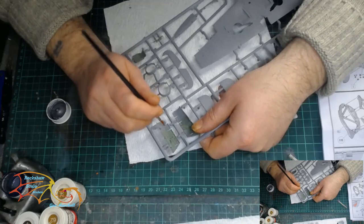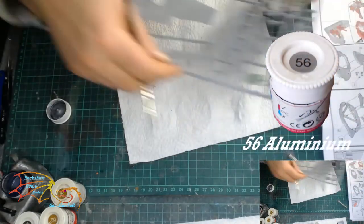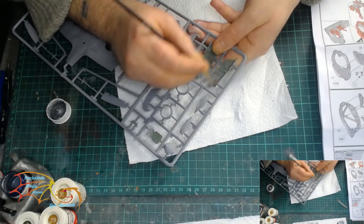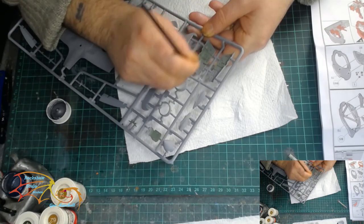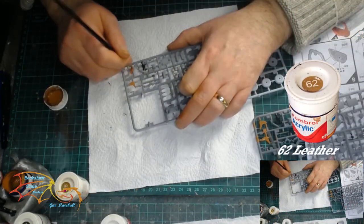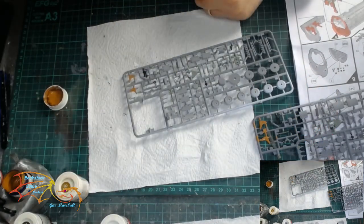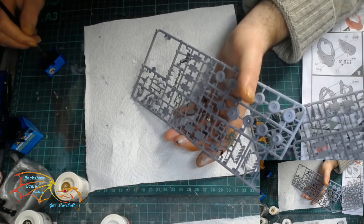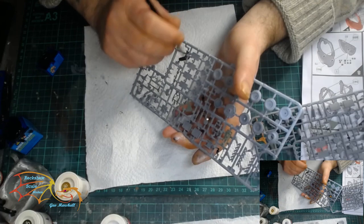Base paints are dry now on the inner part of the fuselage, so what I'm doing here is I'm using Humbrol 56 aluminium, and I'm just going over the raised areas in the back part of this piece, just to give it a bit of a weathered look. Not too much, just lightly place my brush over it to bring up those raised areas. Then it's Humbrol 62 leather for the sides of the seats and the seat cushion. I'm surprised the side of the seat is this colour. I was going to put it into the green colour, but in the end you really can't see it once it's inside, so it's not that bad. But I think it's a strange colour choice.